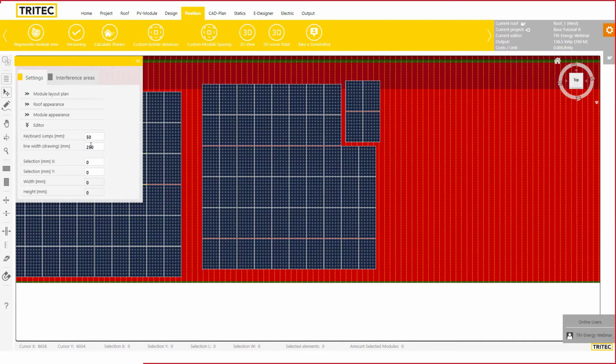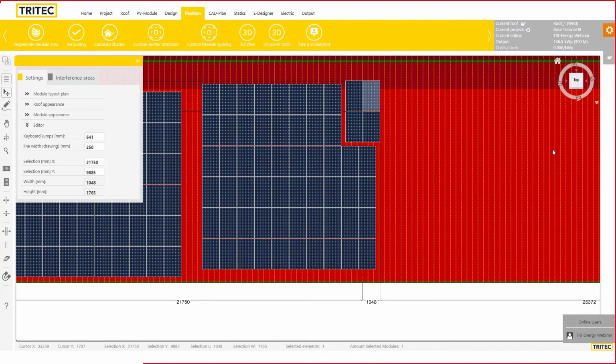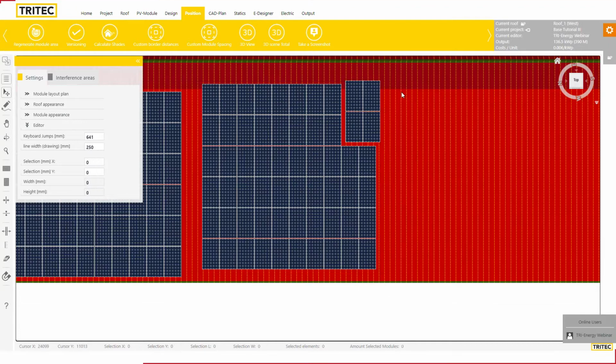I could change this value, let's say, to 641, because I like to. Just type in, release the focus, and now everything I do is 641 millimeters. Very, very precise. And as you see, very, very easy.